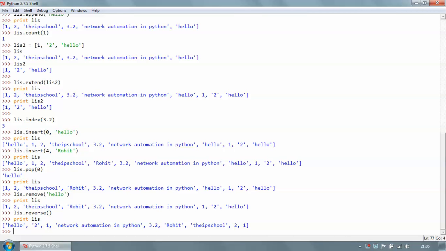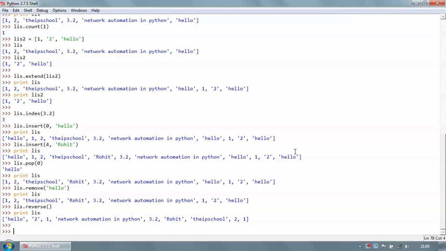Why? Because tuples, you could not modify them, right? So reverse is modification, remove is modification, pop is modification, insert, extend, append, all those functions are basically modifications. So you could not do any modifications on tuples. So lists, you can do modifications, right?